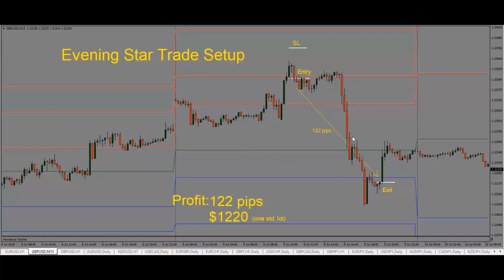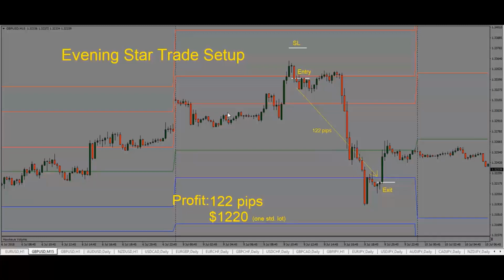The price is holding below this previous level, so we stay with the trade, and then we see price take another step to the downside, but it pulls back immediately, and here we see that price is not really moving in that direction. We start to get bullish pin bars here, so this is a good time for us to exit the trade. From entry to exit here, we get 122 pips in the trade.